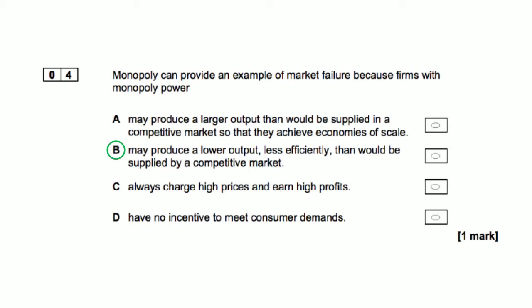The firm is able to restrict output or raise the price because they are the sole producer of this good or service. If you want to purchase this good or service, you have to do it from the monopoly, and there are no other firms producing this good or service. As the monopoly is restricting output, it is likely that this is going to be at the cost of efficiency, and the cost of the firm will likely rise. Therefore, the answer to this question is B, because the monopoly may choose to lower output, and they are able to because they are a monopoly, and their production point may be less efficient than in a competitive market.